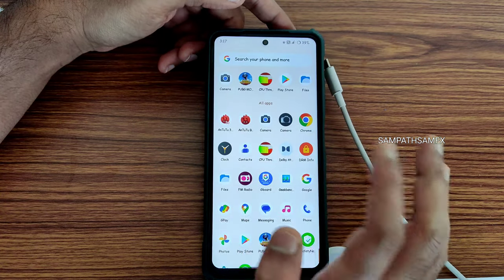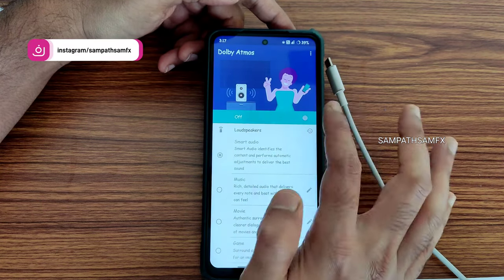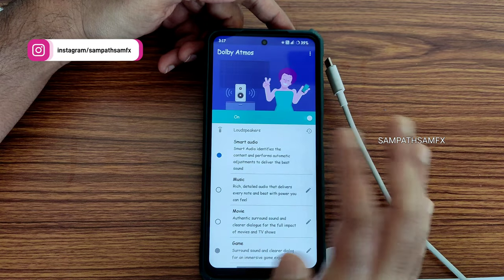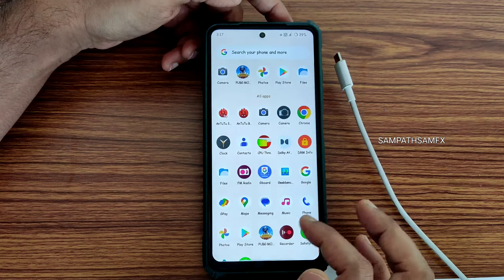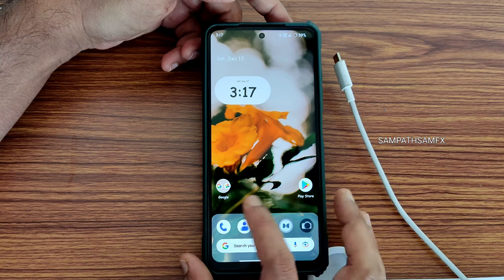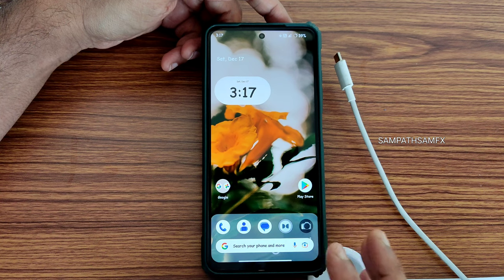And Moto Dolby Atmos, you can choose the headphone and turn on this Dolby Atmos and use music, movie, game, some of the other settings. About, you can see this is the version of Moto Dolby Atmos that has been added here, and the home screen looks like this. It's a little bit dark. It's not completely transparent. There is a little bit of theming done here.